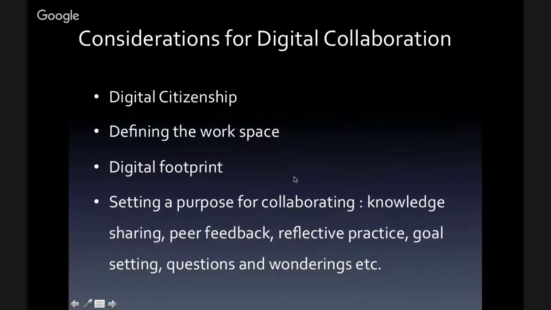So some of the things you want to consider if you're going to work on digital collaboration. First, you want to make sure that you've had a conversation around digital citizenship and what it means to be a good collaborative member online, and what types of things are appropriate or inappropriate in online platforms. We're going to share with you in this session a resource that you can find some help in there to address those conversations.